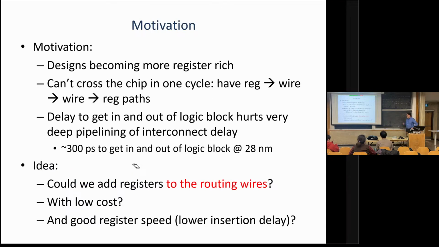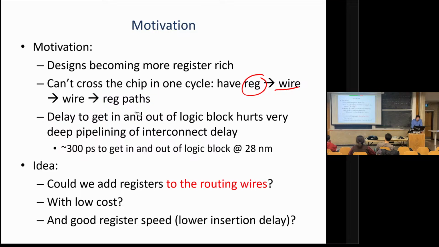Okay, so what's the motivation? The big change in Stratix 10 is that they push registers into the routing, which is a really big change. The motivation was that designs are becoming more register rich, and you can't cross the chip in one cycle. So if I've got to go a long way across the chip, I have a bunch of paths that are register, a wire, and then another register, with no logic in between. You get a lot of those. You can have 6 registers in a row, or 10 registers, to get all the way across the chip. It can be a lot.